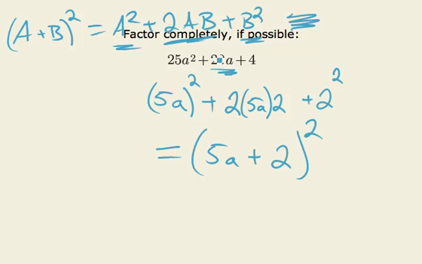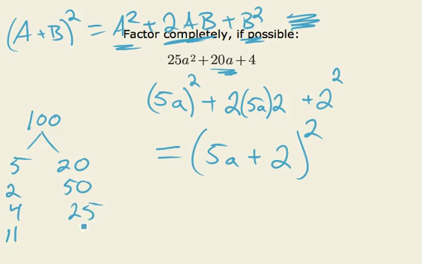We could have, like I said, looked at that product 25 times 4, looked at 100, tried to come up with factors of 100 that summed up to 20. But then we're searching around for things. We think about 5 and 20, and we think about 2 and 50, and we think about 4 and 25, and eventually, or maybe at the beginning, we think about 10 and 10 and realize, oh yeah, those add to 20. So we could have rewritten this way. We could have done some grouping, and after that grouping, we would have eventually come up with the same thing.